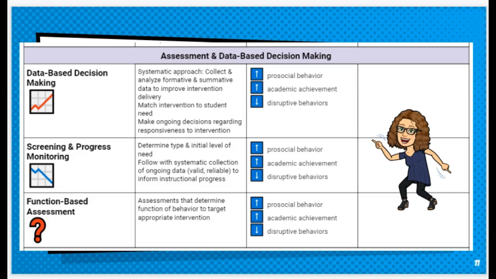We also want to consider that functional behavioral assessments, or FBA, are a key way to analyze a student's behavior if I don't know why it is happening. So anytime I'm not sure why a behavior is happening in a classroom, then I want to consider if an FBA would be needed. Keep in mind that in order to complete an FBA for a student, we must have parent permission, and for students with disabilities, that must happen within the ARC meeting, but definitely is a tool that we should consider for our students.